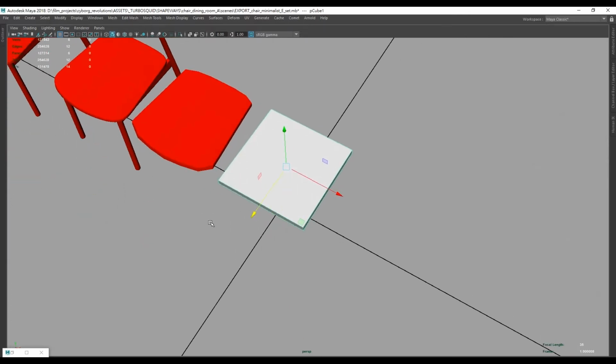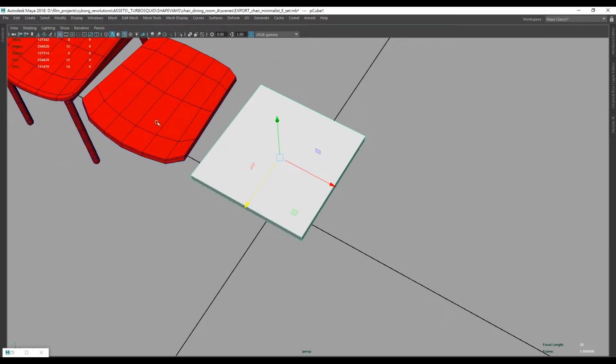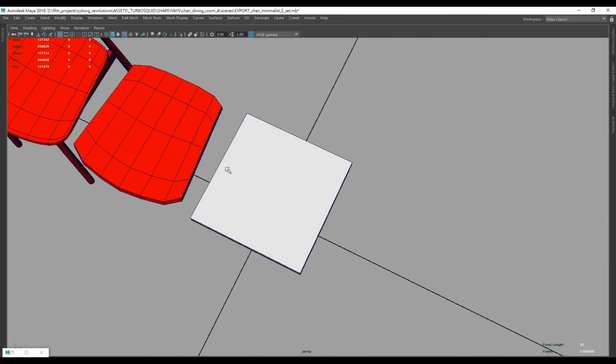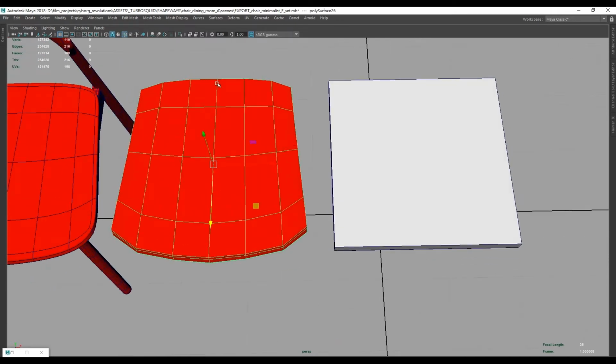Okay, so anyways, let's do this. Let's turn on shading, wireframe on shaded, because right now we don't see the wireframe unless we click on it, but now we do, and that way I can use this as a guide. All right, so it looks like we have 1, 2, 3. Okay, so let's start from here, not counting the bounding edges. We have 1, 2, 3, 4, 5.